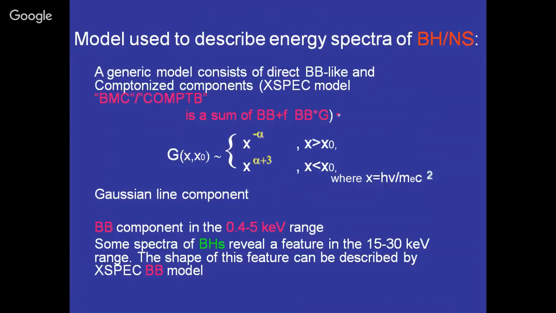We found this solution with Uniaev in 1980, and even more for high energies. Then, in order to obtain the emerging spectrum for black hole injection, you should convolve this Green function with a blackbody spectrum. The energy range is not from 0.4, not 5 keV; that is written wrong here. But then you can convolve a blackbody of temperature less than 1 keV with this Green function. It's just a solution, no parameters, nothing.